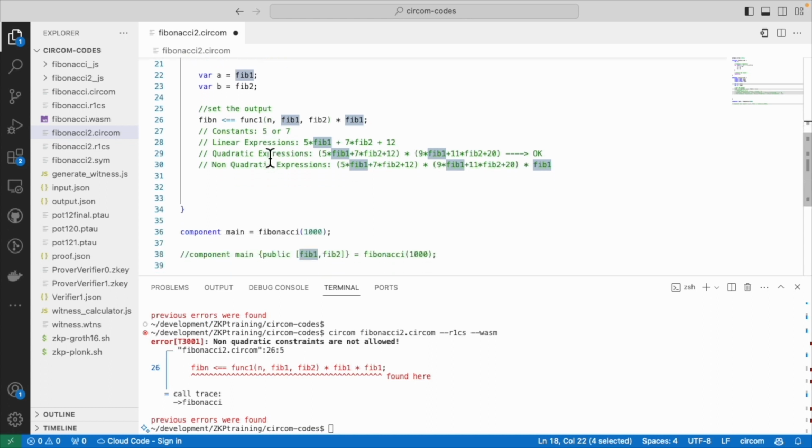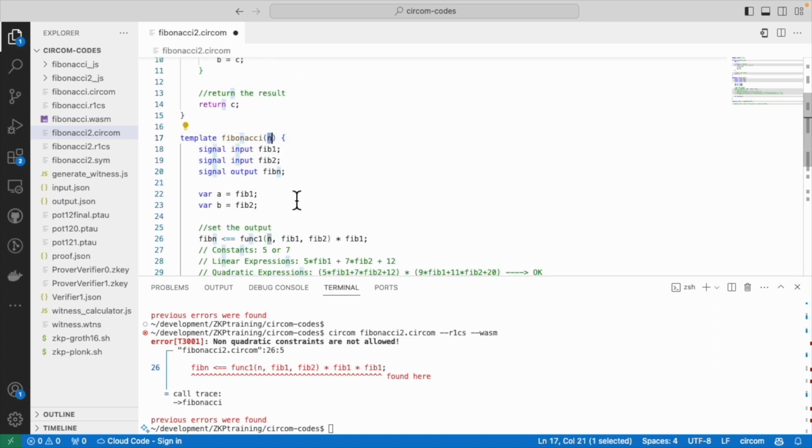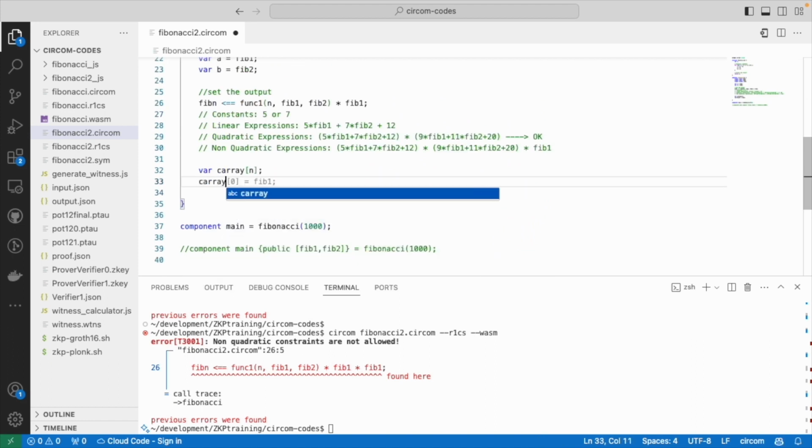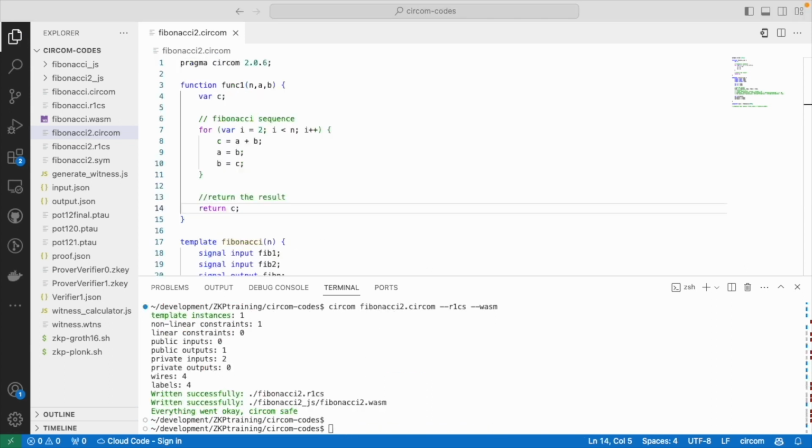For example, when accessing an array element in a constraint, the index must be a known value. Here I define an array called CArray, the size of n, and n is known in this function, and then I type CArray 0, for example, fib1, and CArray1 fib2. Now let's save and compile the code.